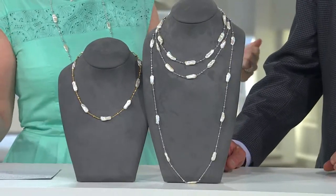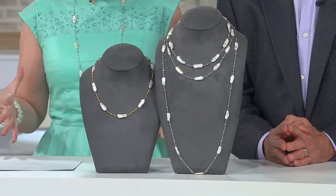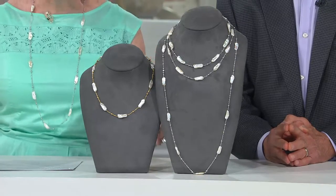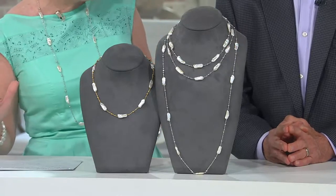The buyer said, well, of course we're going to save this and give this to you because station necklaces — I adore them from you guys. And I was like, what is this? This is called liquid cultured pearls, and it's a sterling station necklace, and this is our private reserve.